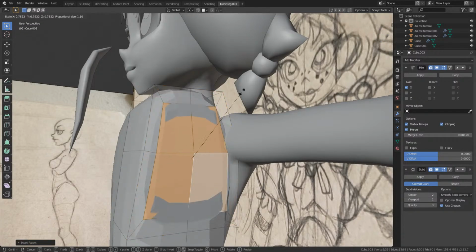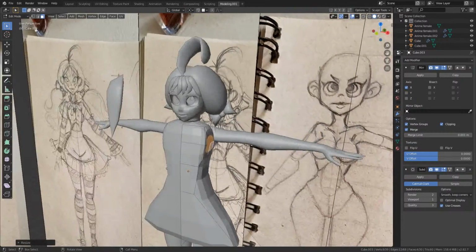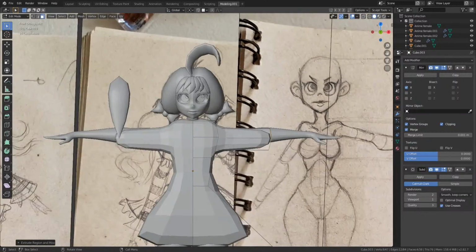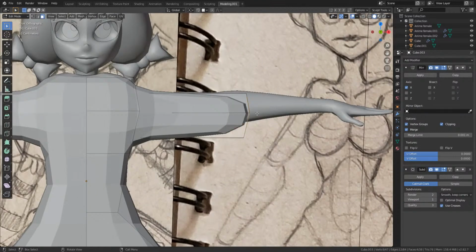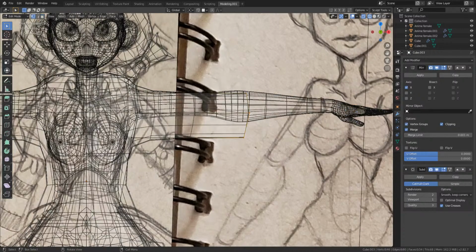And insert here and extrude to there. It's a short sleeve actually. Something like this.